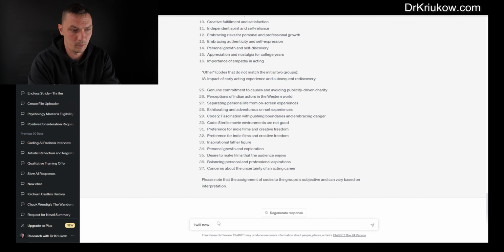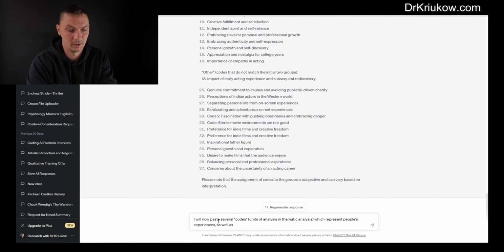I will now paste several codes, units of analysis and thematic analysis, which represent people's experiences as well as factors and characteristics of workplaces.